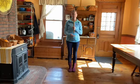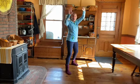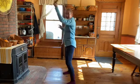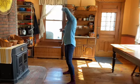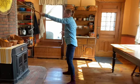We start here, blood cup, courtesy. Step back. Cover your head. Make sure it's covered. This is not covered. Cover your head. Step forward. Strike high, low, high. Orbit. When you do the orbit, it's like you're wiping the sweat off your forehead. Strike. Stick keeps spinning in the same direction.